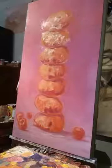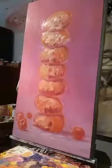This one at the top's going to catch more light than everybody else below, so this should ultimately be the brightest head.